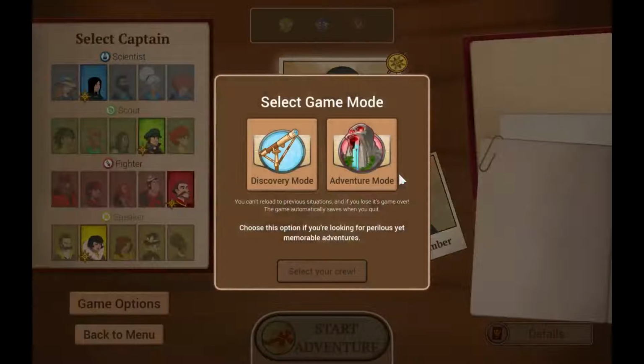plays. Now, I've already played this a little bit just so that I understand what I'm talking about when I explain things, but I'm still pretty new to it, so if I make any mistakes or if you have any additional questions, feel free to comment and other people might be able to help you and I'll follow up as well. So when you first start a new game, you'll be asked to select Discovery or Adventure mode.